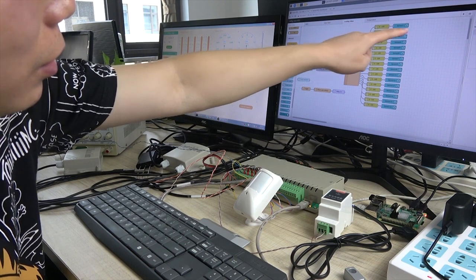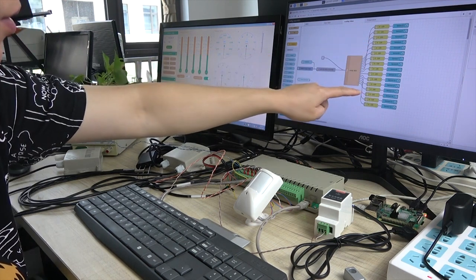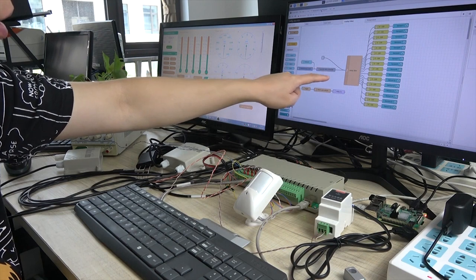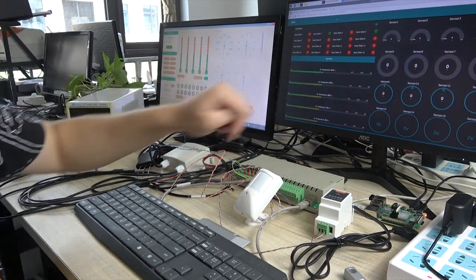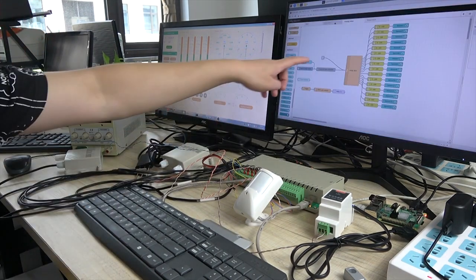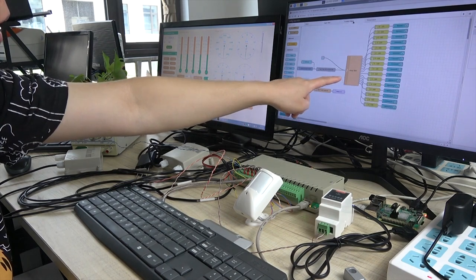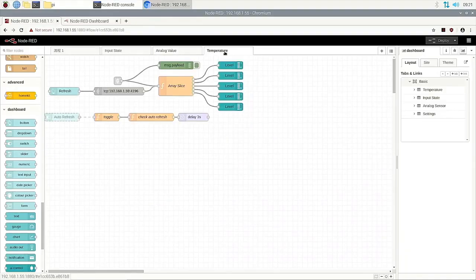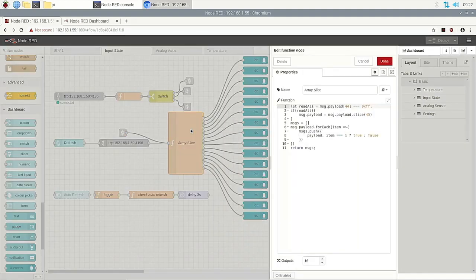And this is for the sensor's value, just this one. We can see all these functions, this function, and this function, and this function, already include the source code.